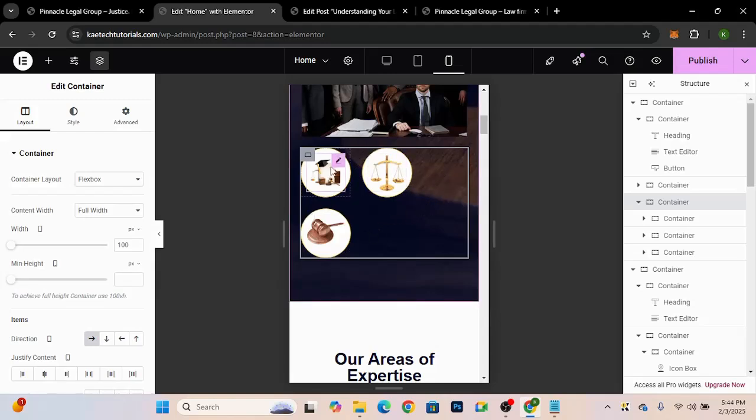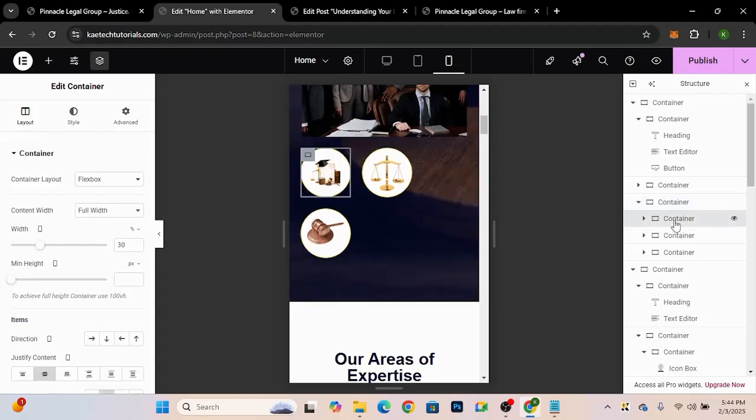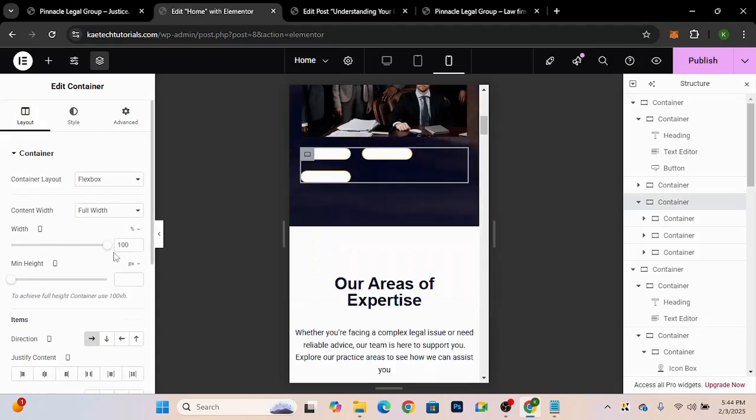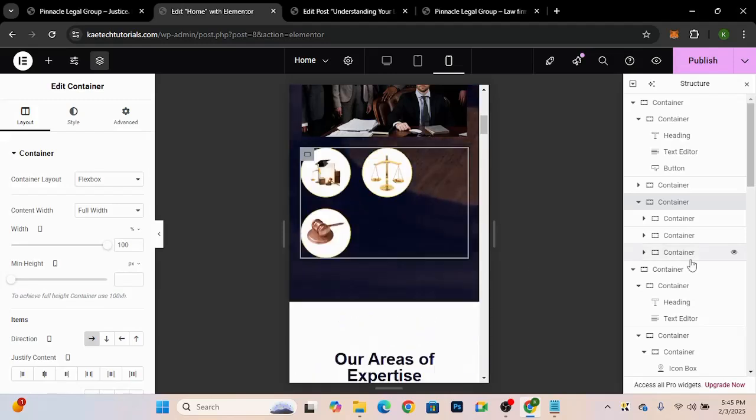So how do we do it? We have to reduce the sizes of each one of them. So let me go to the main container and also change this one from pixel to percentage. All right, so now that we are all in percentage, we can reduce it a little bit.